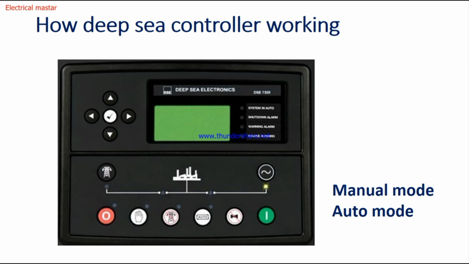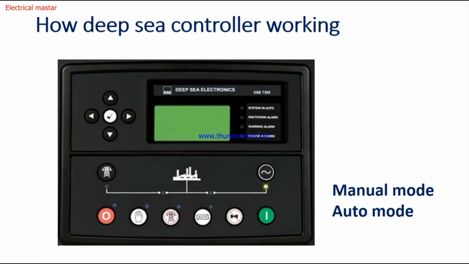Another auto mode operation is we can make the generator run on a schedule. Scheduled running means, suppose we want to run the generator for 1 week, every day, at 7 o'clock in the morning the generator will start, and at 4 o'clock in the evening the generator will be off. No need for other human interface, it will work automatically. We can do the schedule function through the software.